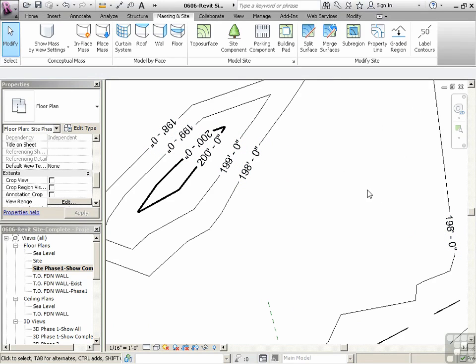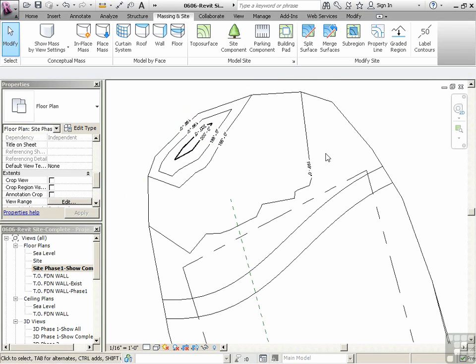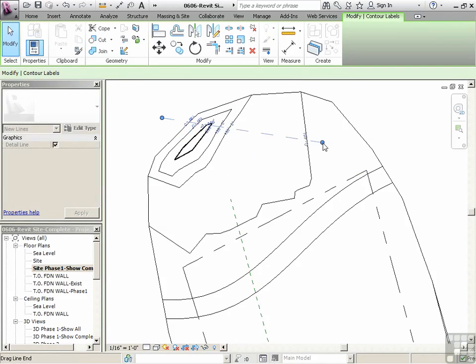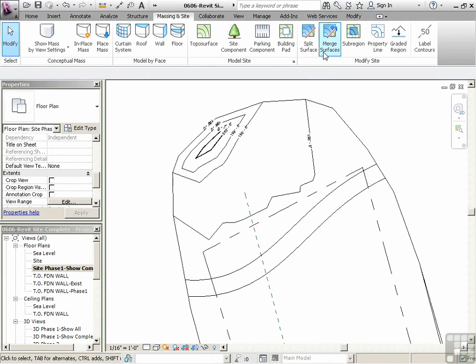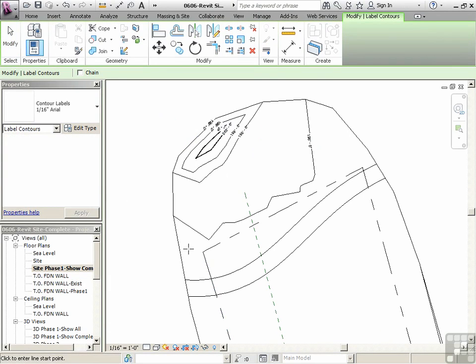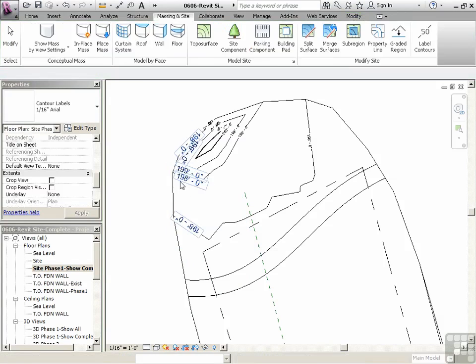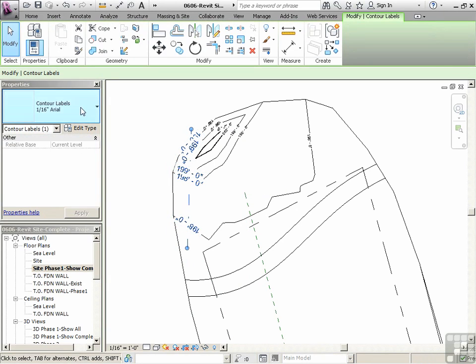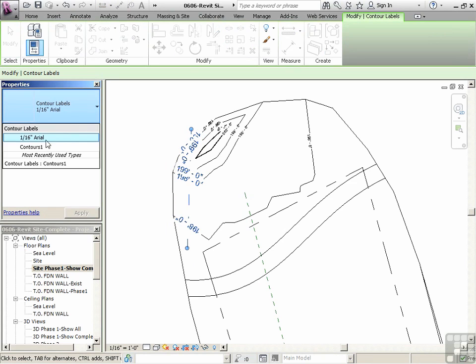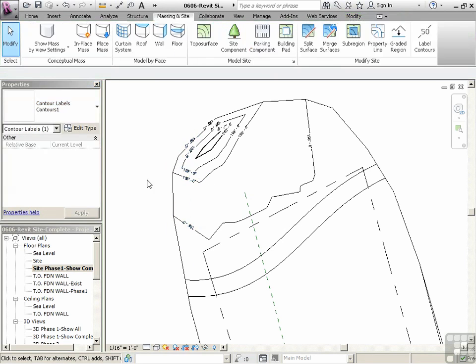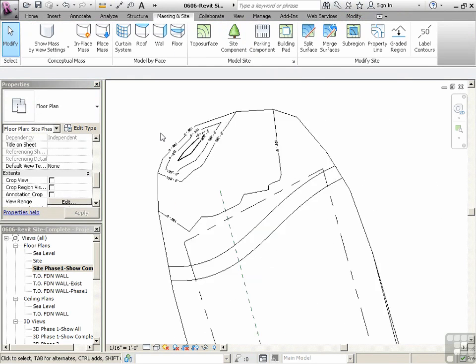Well, that's just the way topo maps are. Depending on whether it's going up or down, that's where the text is going to put itself, and that's just a standard convention. So you can draw multiple contours or labels, and if I just draw another one through there, I'm going to click on that particular contour label, and I'll just say contours 1, and then there's the other side. Okay, so that's labeling contours.